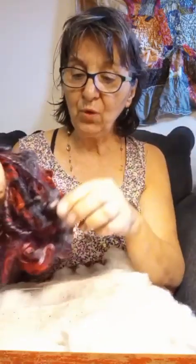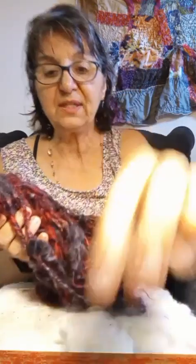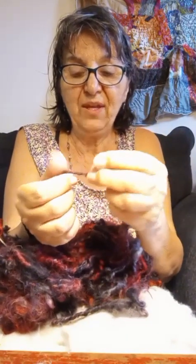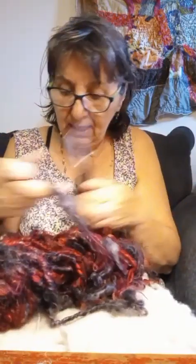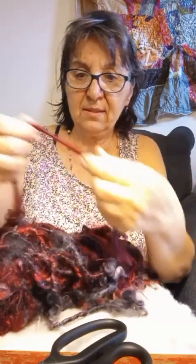But then I thought right away, oh my God, wouldn't this make an awesome, I can't find the beginning of it here, but this would make an awesome scary eye, kind of popping out a little bit, like this yarn, because it's so well woven, it's twisted beautifully. So that's what we're going to do. We're going to play around with that, and I really want to get the brighter, like the red.